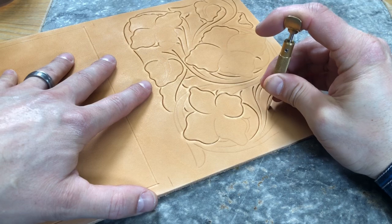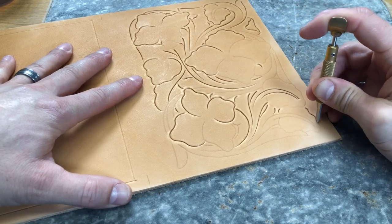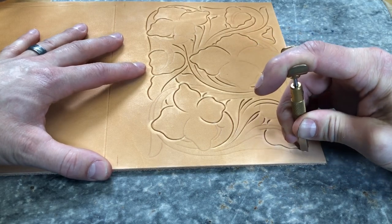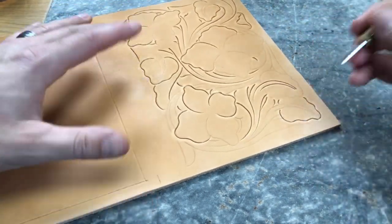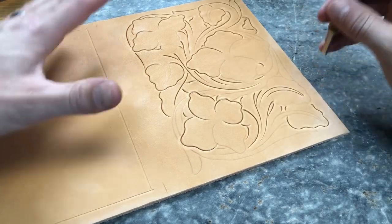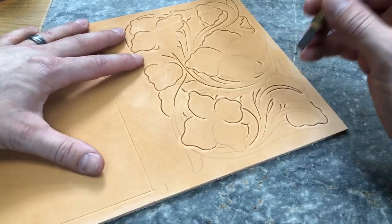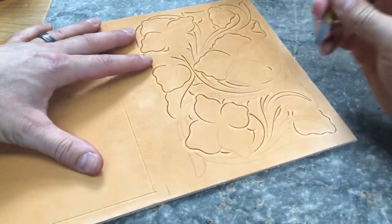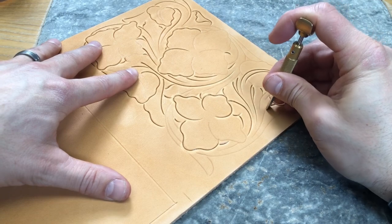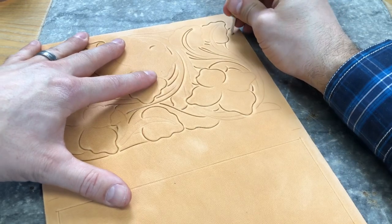You may flip this around 100 times, but if you're looking to do this for a business or you're just looking to increase your efficiencies, kind of take things to that next level, those are tips that are going to help you. But don't feel like you have to be able to jump through a pattern like this. Sometimes it might be easier just to start at your flowers and then work your vine work back. It's going to work different for everybody, but I want to continue to add in tips that are going to help everybody where they're at in their journey of making this stuff happen.